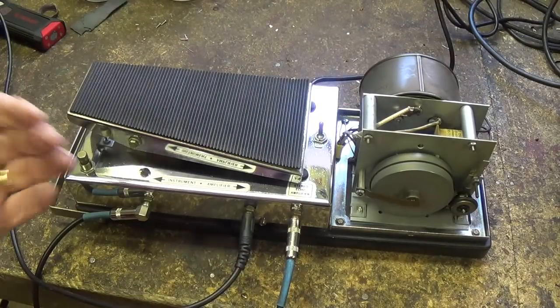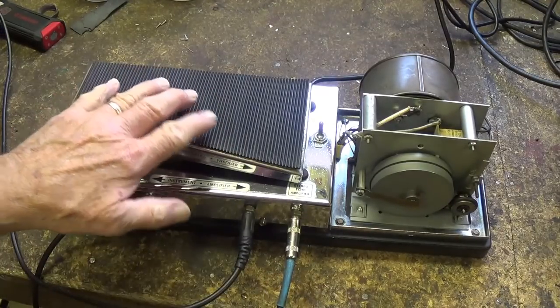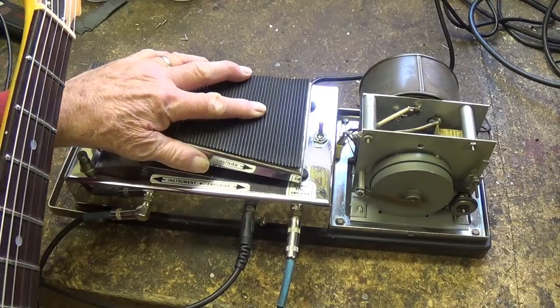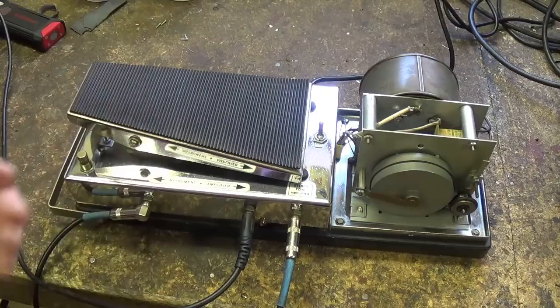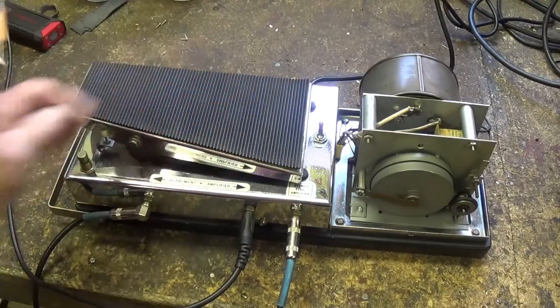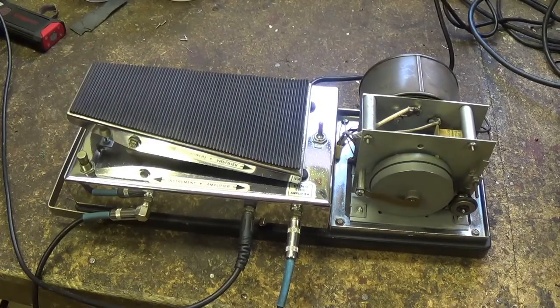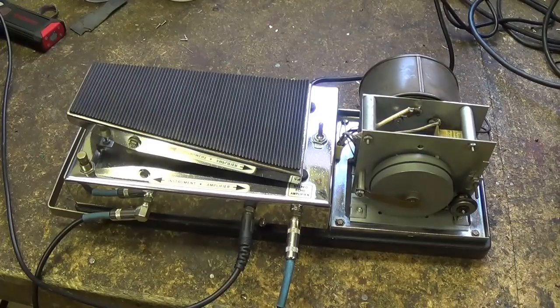In this configuration, the pedal controls the right channel or the effect. Hear how flat it gets when you eliminate the effect? As far as I can tell, this thing works perfectly. I can't imagine it working any better.